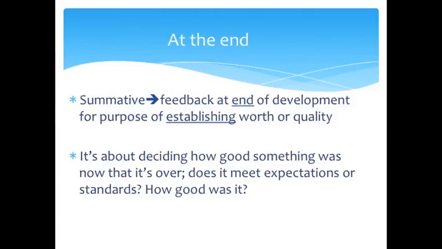Summative, on the other end, is done to establish the quality. We know the students have reached the end of the course, and we give them a final examination, and we give grades of various merit to say how well they've done. And it's about deciding how good something was now that it's over. Did we meet expectations or standards? How good is it? What merit does it have?